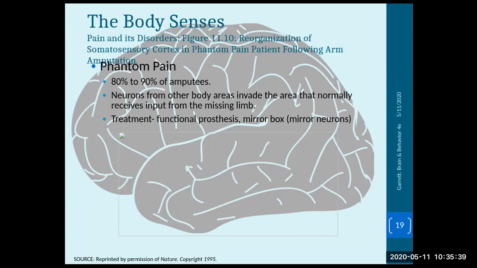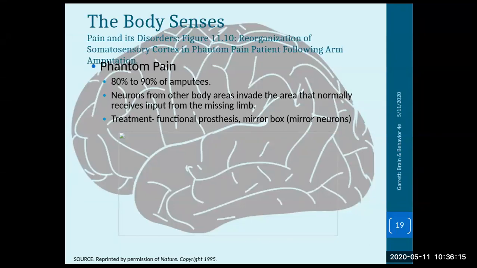So one of the things that you can do is to wear a prosthetic limb, which not only is maybe more aesthetically pleasing for some people because it makes you look whole, but it also tells the brain, hey, something's there, don't worry about the signal, even though it's not your own flesh, right? It's fake. And then the other thing is called a mirror box, which again uses mirrors to trick your brain into thinking that the limb is there.